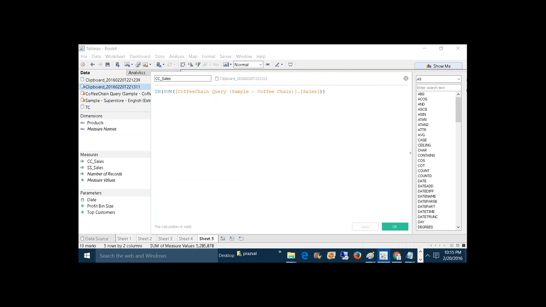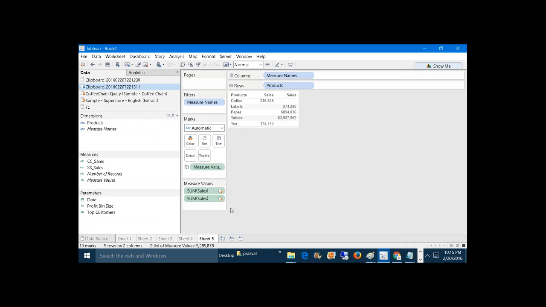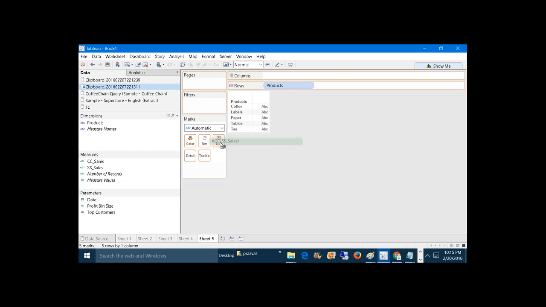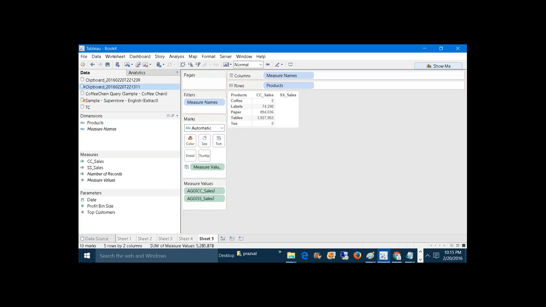Just click on apply and click on OK. Here we got the superstore sales and here we got the coffee chain sales. Just remove this. Drag the superstore sales, drag the coffee chain sales, and drop them into the visualization. Here we got the coffee chain sales and the superstore sales.